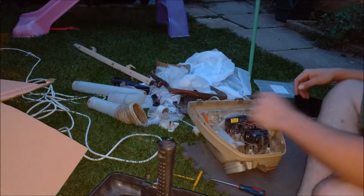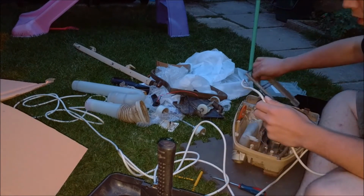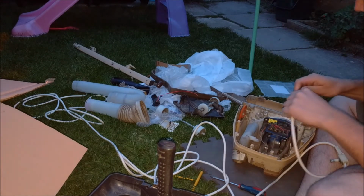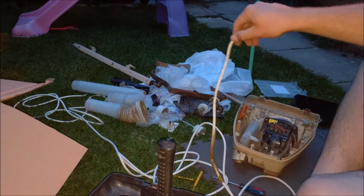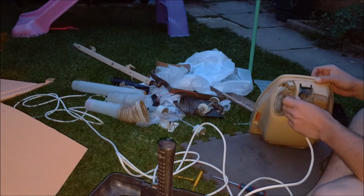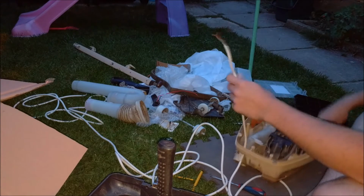Let's pop the mains cable back on, I think. With the mains cable we need that insulation, this is here. There we go. So I'll pop that through there. No, we won't. Silly Becco. We shall pop that through here. Then pop this through there.